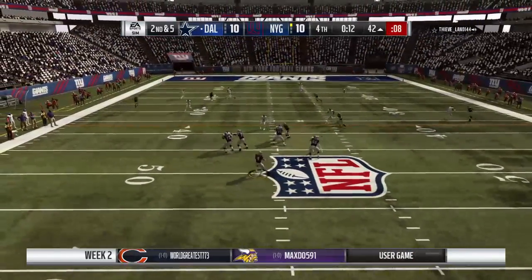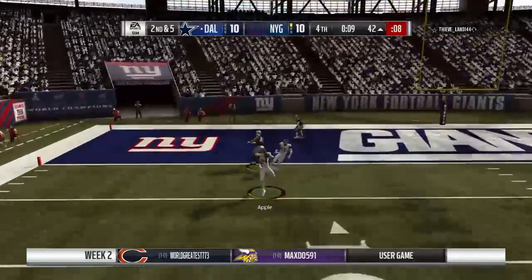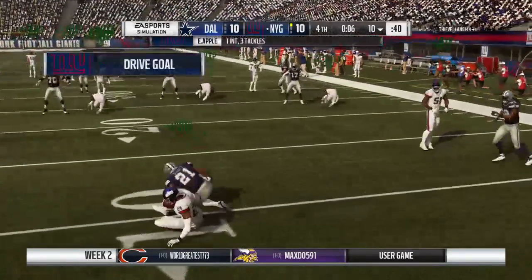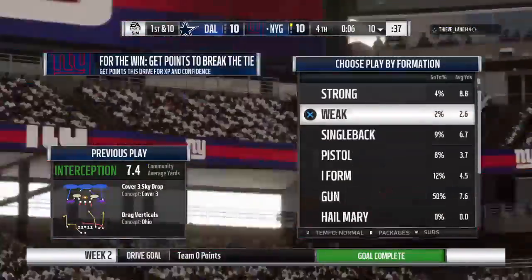Here's Prescott. Buying time to his left. Going deep for Eifert. And this is going to be intercepted. Picked off by Eli Apple. And a big turnover there as his guys will get the football back.